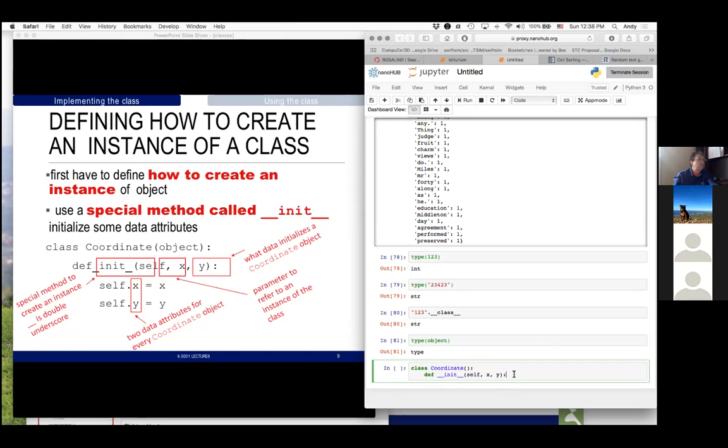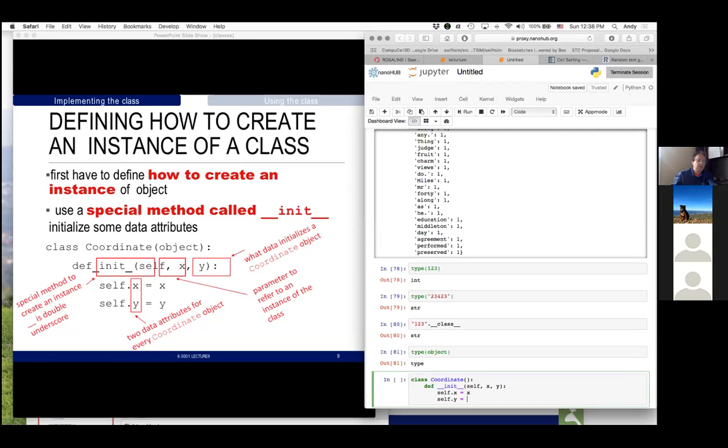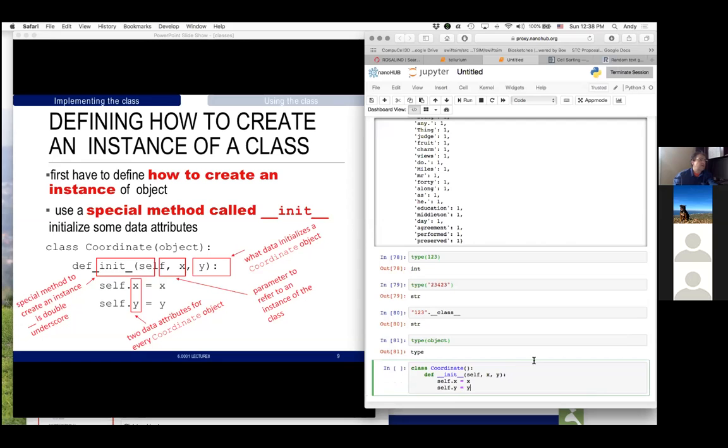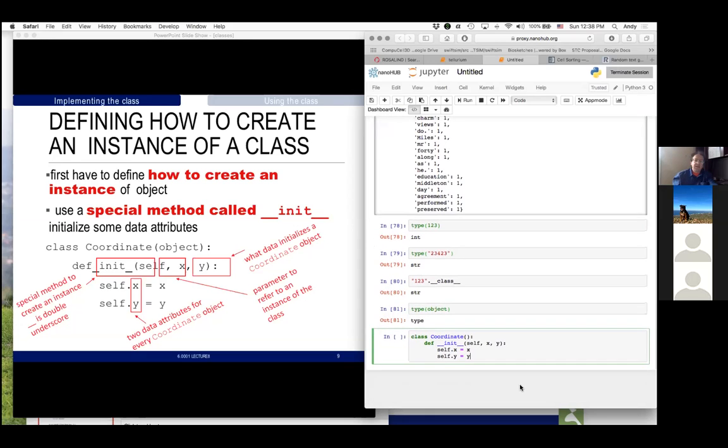And then what we do here is self.x = x, self.y = y. So what I've just done is I've defined properties on this object. I define an init method and give it two args, x and y, and a self, and they'll set the x and y properties on this object.